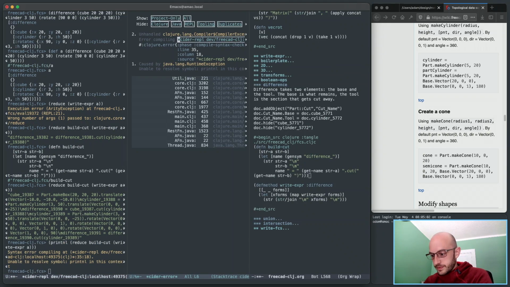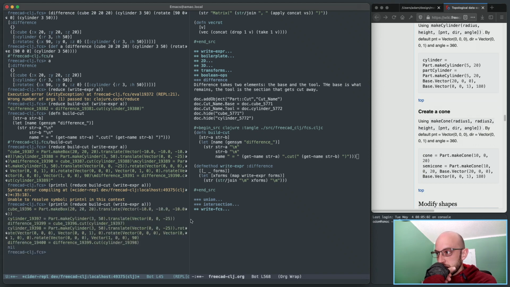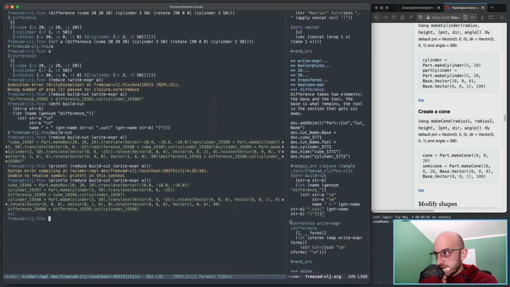Oops. Typo. Print line. Ugh, messy. Okay, so you make the cube here. You make the cylinder here. You make your first difference cutting the cube and cylinder.